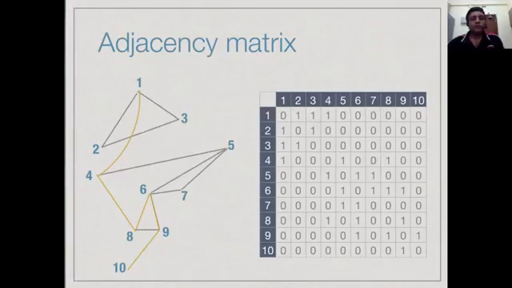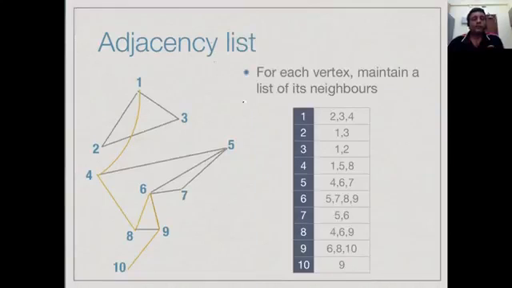Now one thing we observed is that typically in many graphs, this matrix is largely 0. Most pairs are not connected. So we can get a more compact representation by just listing out the neighbors of each vertex. Instead of keeping a row of ones and zeros, we just record those vertices whose entries are 1. This gives us a more efficient representation for graphs where the number of edges is closer to the number of vertices. But in this case, in order to find out whether a given pair ij is connected, we have to look at the list for i and see if j appears in it.